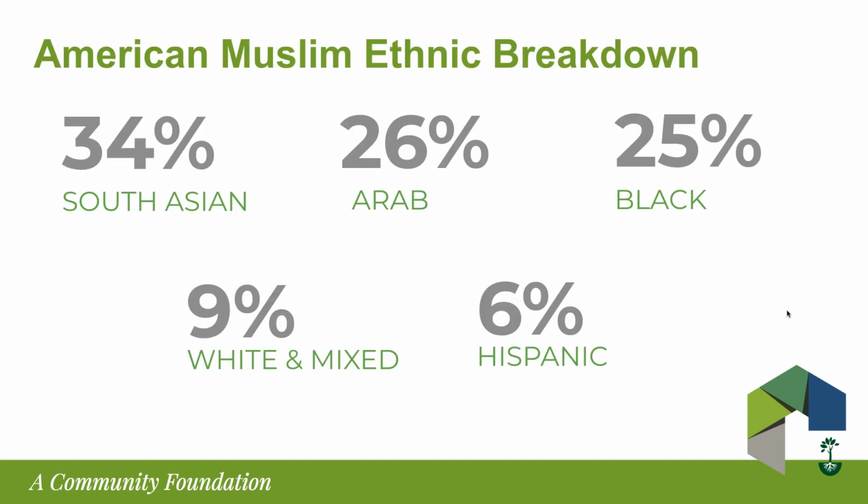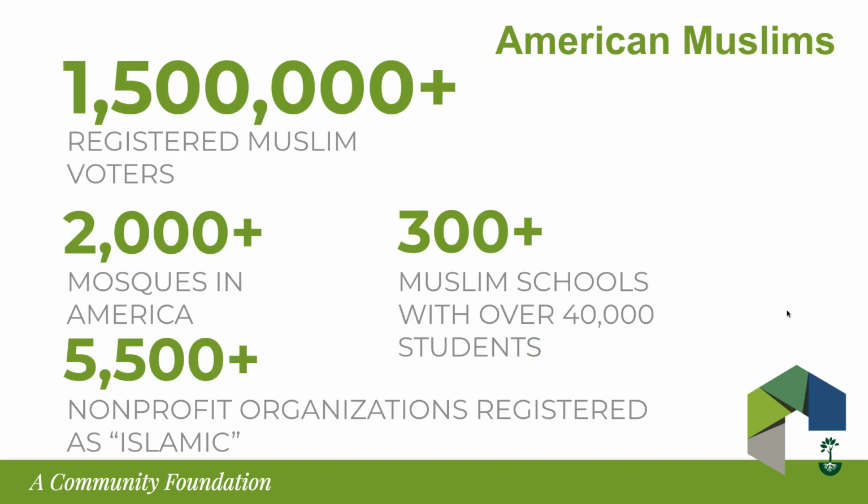So I just wanted to provide some breakdown of who the American Muslim community is across the country. This research was done by Pew Research Group in 2018. And as you can see, there's no one majority ethnic community for Muslims in America, and it's pretty evenly spread, and it's a growing community as well. And part of that growth is the impact that we have civically.